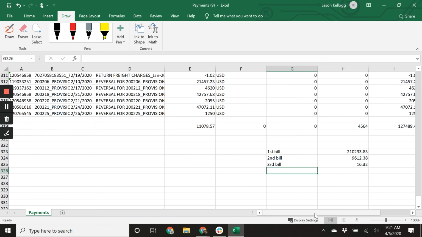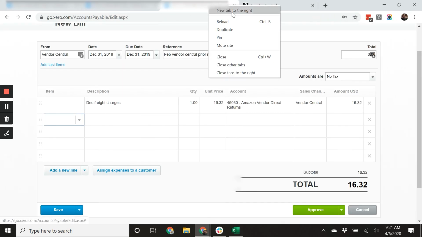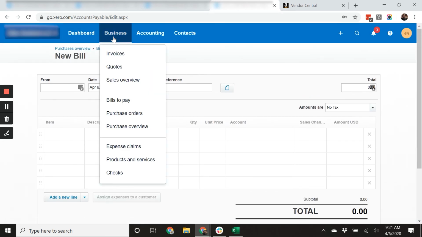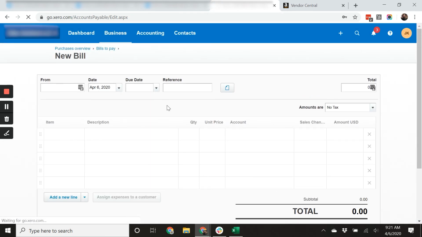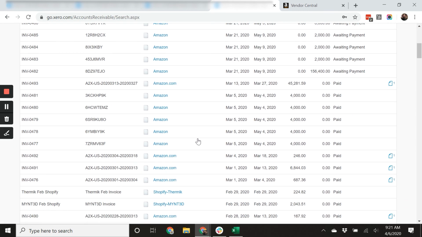Now what we want is to pull the reversals, and we're going to create an invoice in Xero for these. So I will duplicate again, business invoices. Now this is where I'll also note that we have been keeping track of all of the invoices that we send to Amazon Vendor Central.